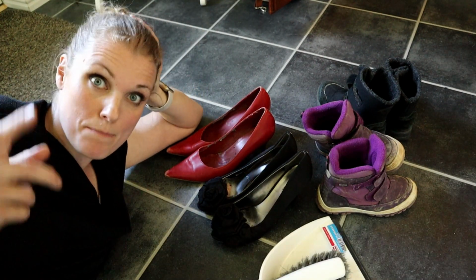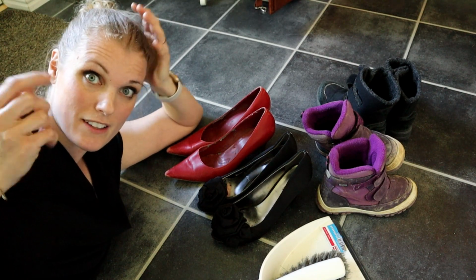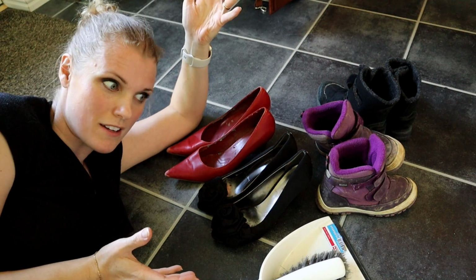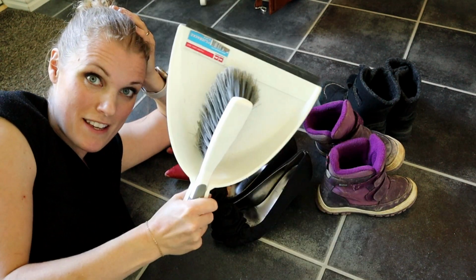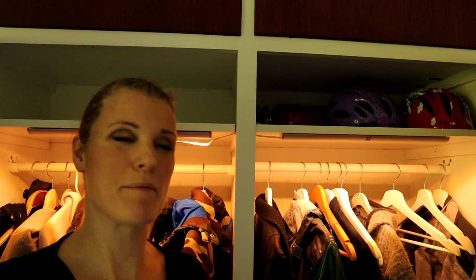Seriously, their shoes, especially my 7-year-old, her shoes are always full of these small rocks. Do your kids do that too? Do they have small rocks in their shoes and empty them out into a sandbox in the entryway? I don't know. It's the case for us at least. So I'll keep this right on hand so she can get that and clean it up herself, at least in theory. Oh, I'll stand on my tippy toes.